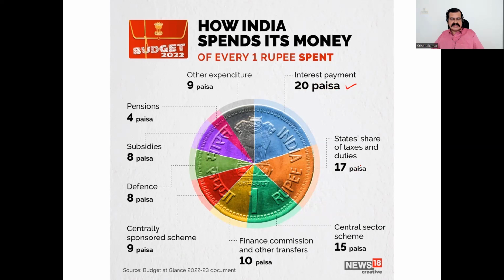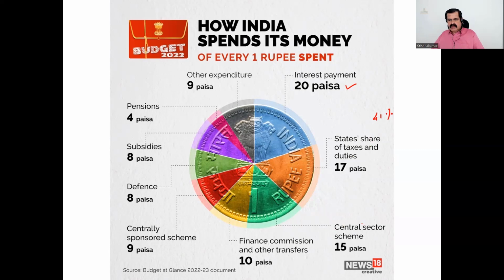Out of the total taxes collected by the central government, primarily through income tax and through union excise duty and customs duty, a part of it, which exactly is 41%. So 41% of the tax collection is shared with the states. So which means that if you look at the total money which is spent by the government, 17% of that. So don't get confused on these two. Like when I said 41%, it means that 41% of the total tax collection of the government is shared with the states. And that constitutes 17% of the total money spent by the government.